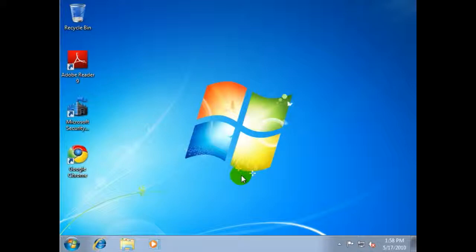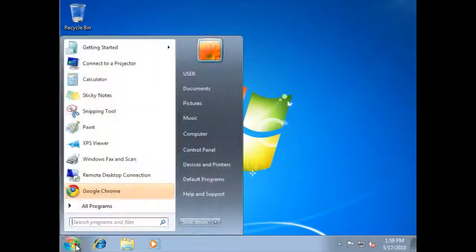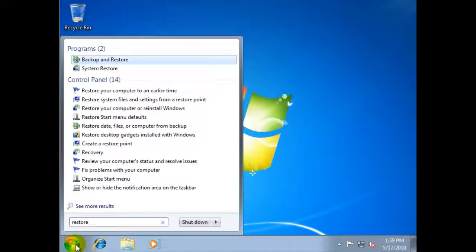So as I said before, System Restore basically allows you to go back in time. So if you installed something and it kind of messed up your system, you can go back to a previous restore point. All you have to do for System Restore is go down to your little start button, or a little circle here. If you're using Vista or 7, you can just type in restore, and System Restore will show up as one of the programs.